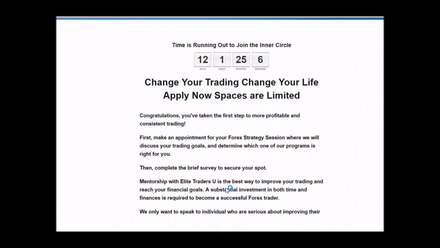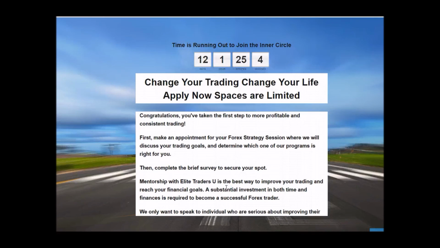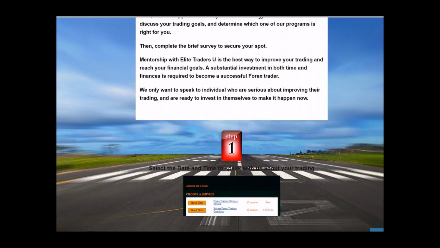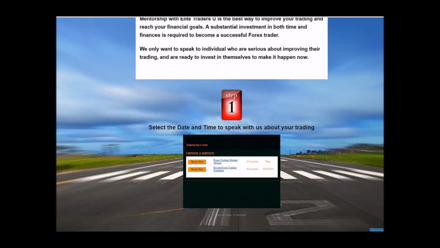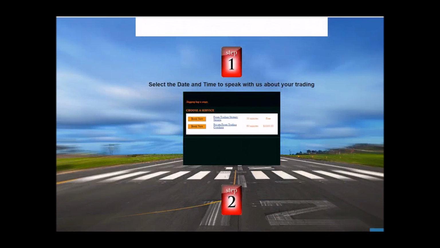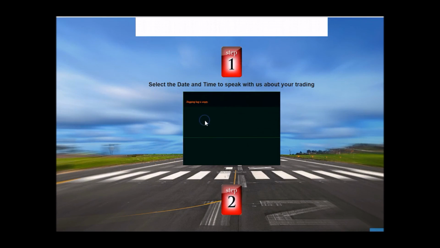Remember, we went over two of the nine ways of making money in the Pip and Run method. So you saw two of them. If you want to learn the other seven, join me. Come over to elitetradersuniversity.com/apply and sign up for our strategy session. That's the last free gift for you. You just choose a date, click the calendar there, and book a date.